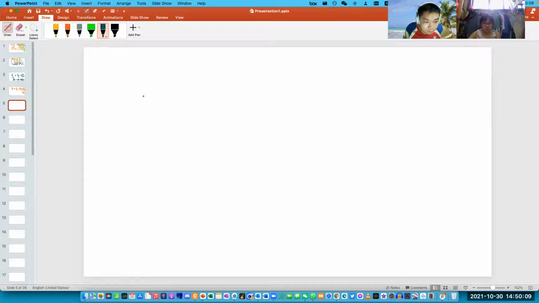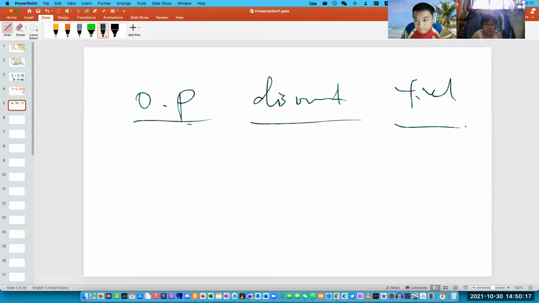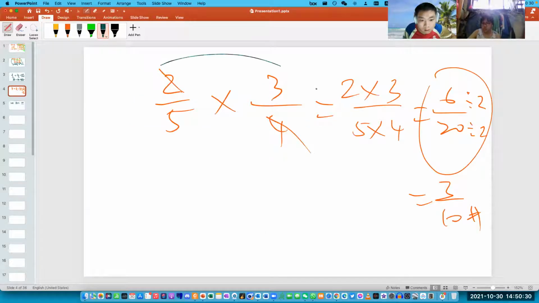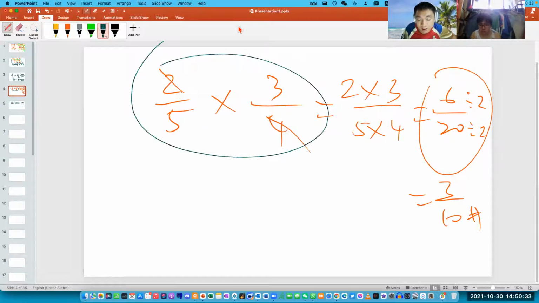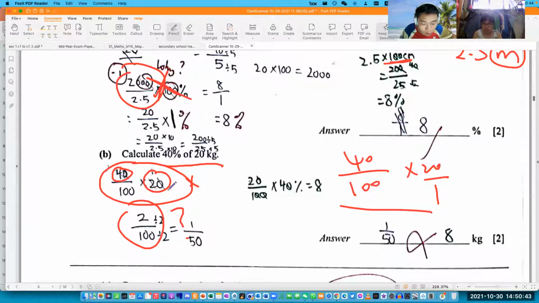You remember the original price and then discount and then final. You remember this method? If you don't use my method, this kind of question you always get wrong. You remember or not? Similarly, I never teach you to cancel at the beginning. I ask you to cancel, simplify at last. And then somehow you go and cancel at the beginning. I don't know why.